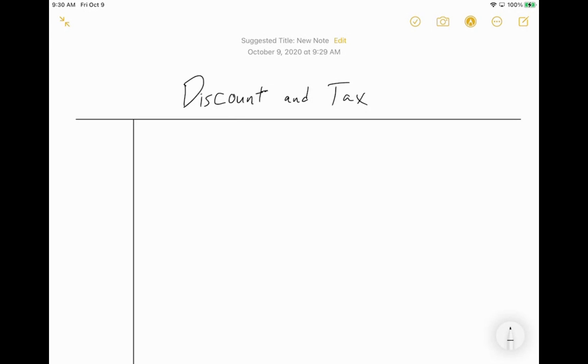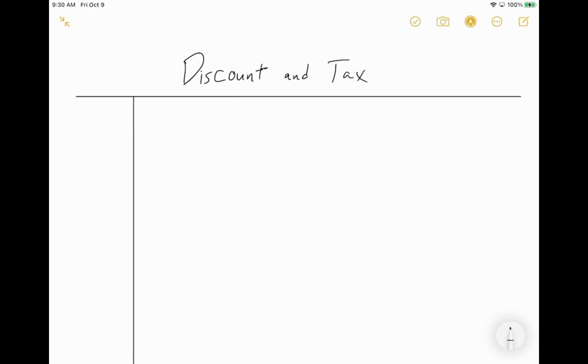So that's how we deal with most problems: we have things that we want to buy that are on sale. If you go shopping and you say, okay, this is 20% off, but you get to the cash register, they take the 20% off, and then they do the tax. This is a really important thing to know because a lot of things that you buy, you have to pay sales tax on, and a lot of things you buy, you'd also want them to be discounted, so you have to pay less. So let's go over how to do this.